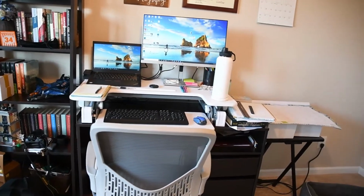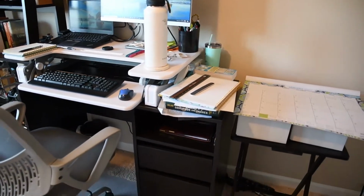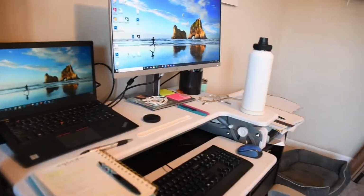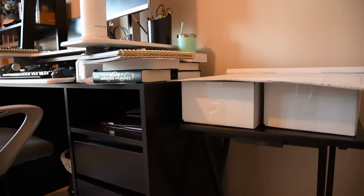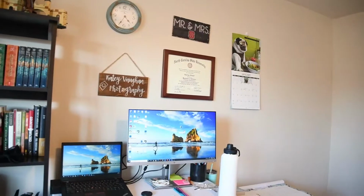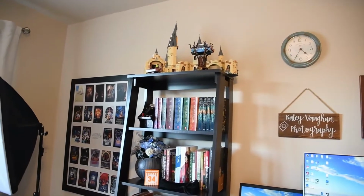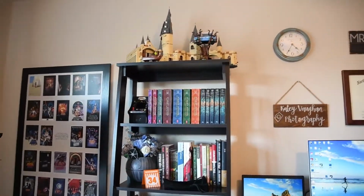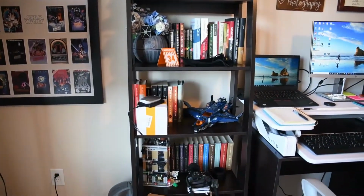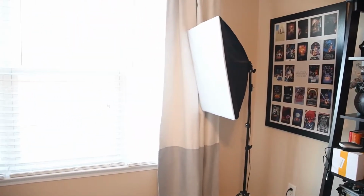So moving on to my desk, there's obviously a lot of things piled up on there. My desk was not large enough. I didn't have a lot of space with my standing desk on top. So it was just very piled. So we also had just my degree hanging on the wall, and even our bookshelf seemed like it was busting at the seams with everything that we piled on it. And moving over to my lighting kit that I have, didn't have really a place to put that.